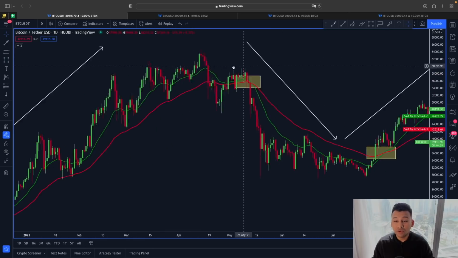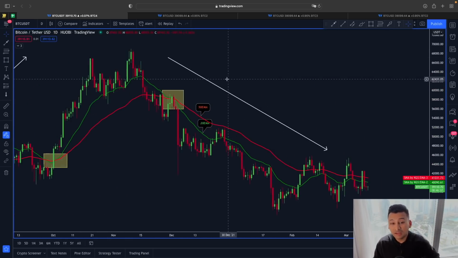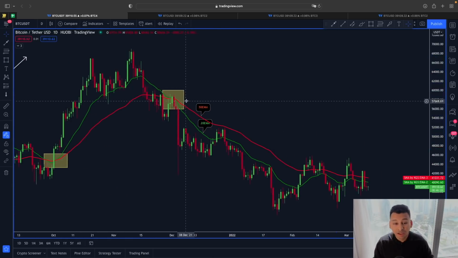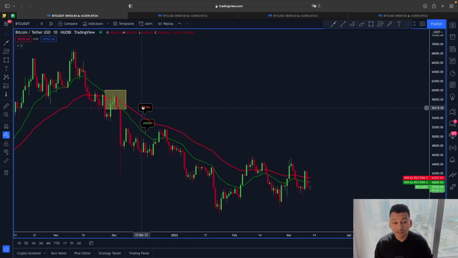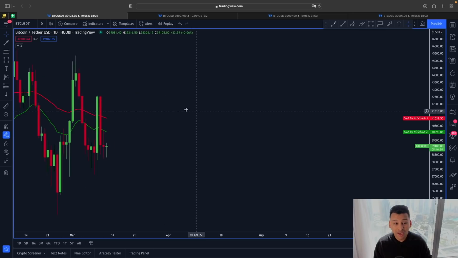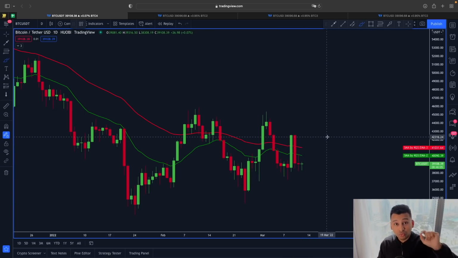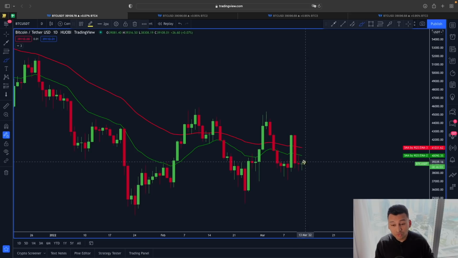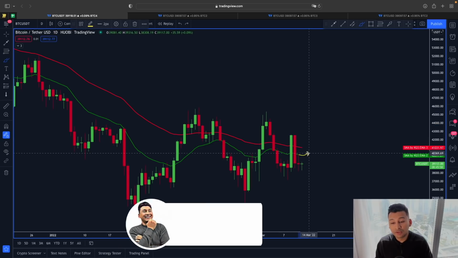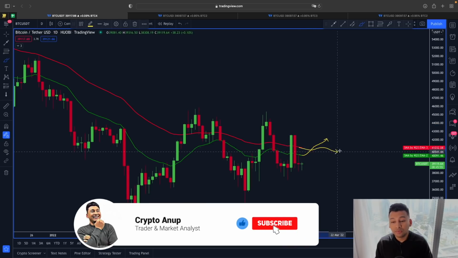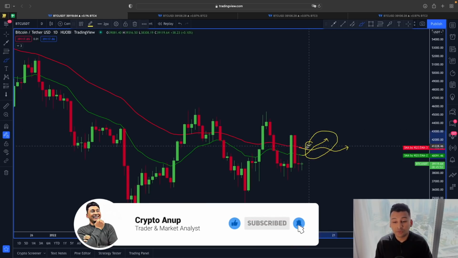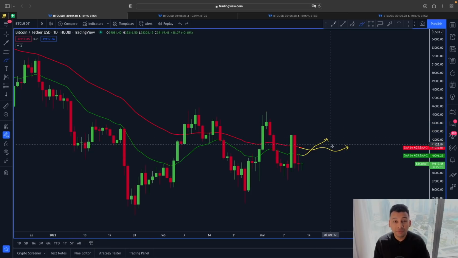So right now if you look in our case, we are still in this bearish crossover scenario. This 50 exponential is still above this 20 exponential moving average, and this is still a bearish crossover. Now if you look at the current price structure, you can see these moving averages are almost going parallel. But what we want here, if the price of Bitcoin wants to show an actual movement or any sort of trend reversal, is for these moving averages to also flip like this, a crossover where the 20 exponential must be appearing at the top and 50 at the bottom.